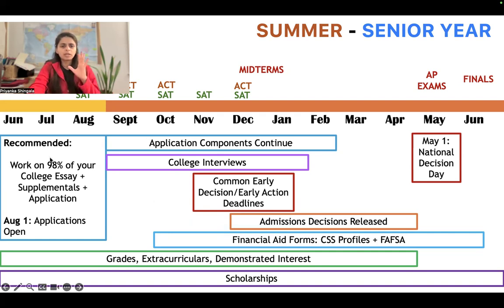So let's use some positive words here. Let's work on 98% of your writing over the summer. That way, yes, some of my students have a couple things trickling in, but it's not a big deal if they need to cancel a session because they have a test or a quiz or an essay to write or some sports thing happening, because we know we're already early. We're not just on track, we're early. That benefit happened because we planned for it.